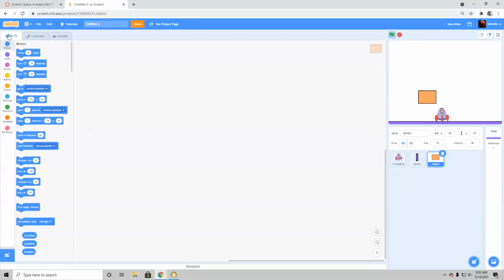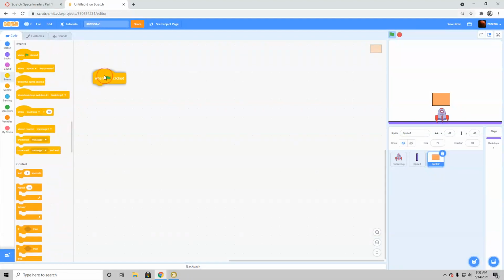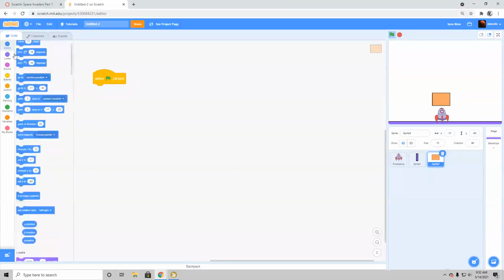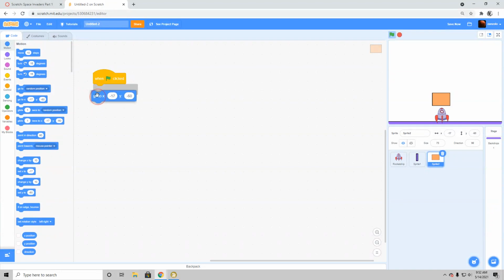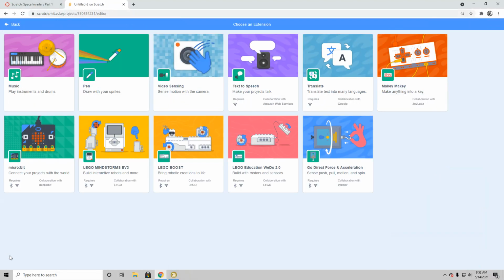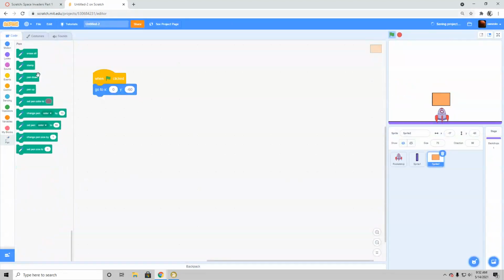So what I'm going to do is I think that height's about right. So just the height that you want, that's the Y position. I'm at negative 60 is my height. So I'm going to tell my sprite, go to that position. Go to where Y is negative 60, but let's send it to the center. That's where X is going to be 0. And let's do a stamp. So we're going to stamp that sprite.